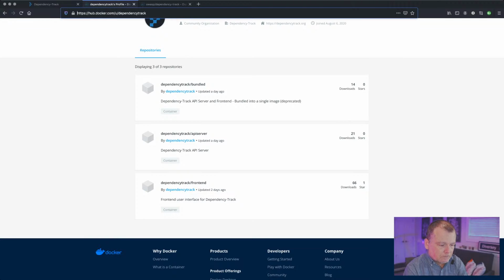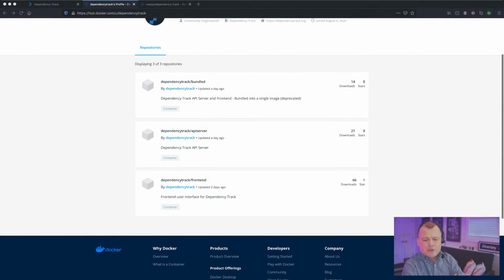The migration, I would expect realistically 30 to 60 days after. So 30 to 60 days after Dependency-Track 4.0 is released, I would expect the migration to be publicly available. Obviously, the more community feedback we get, the more contributions we get from the community, the faster we can expedite that. And obviously, the more involvement we get from the community, the higher quality the migration will end up being at the end of the day. So really going to be counting on the community to help us with that migration.